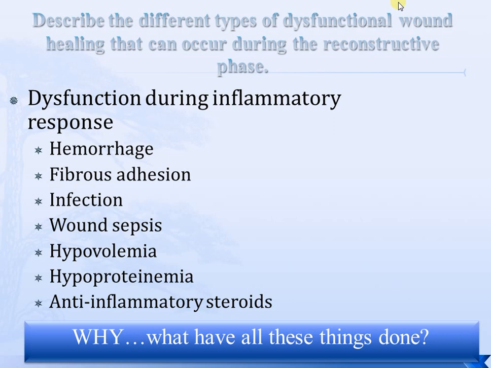And the next thing could be a problem with the fibrous adhesion, so the sticking together. You could actually think of like clotting factors not working. Something like hemophilia. They have that hemorrhage, but they also can't adhere anything. They can't connect things together. And then, of course, if you get an infection, so you're starting to heal and then you get more infection into it, it's just going to start destroying that tissue even more. Wound sepsis is talking about being overwhelmed by an infected agent. It doesn't have to necessarily be a bacteria, it can be a fungus, it can be actually toxins.